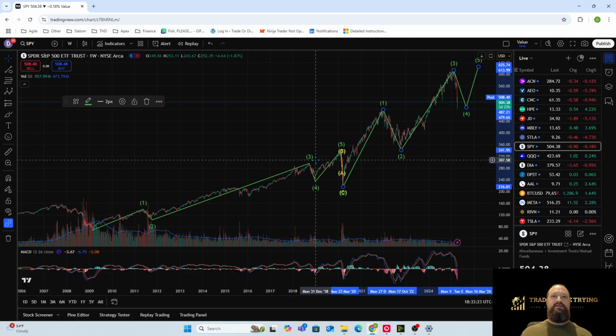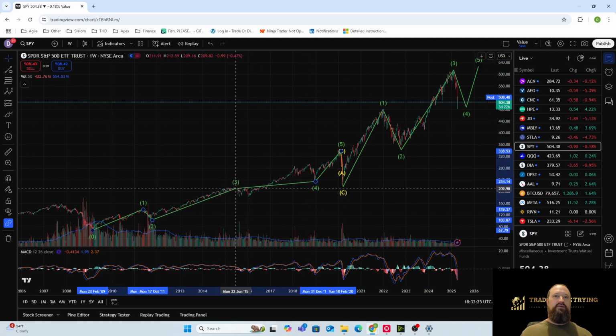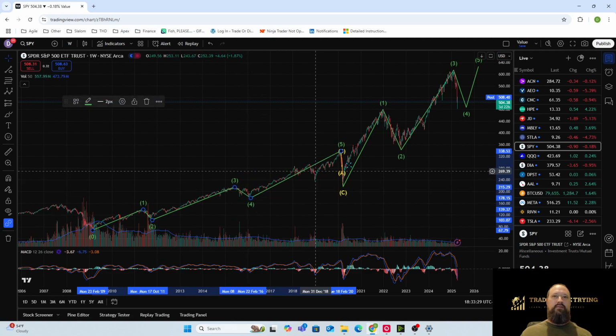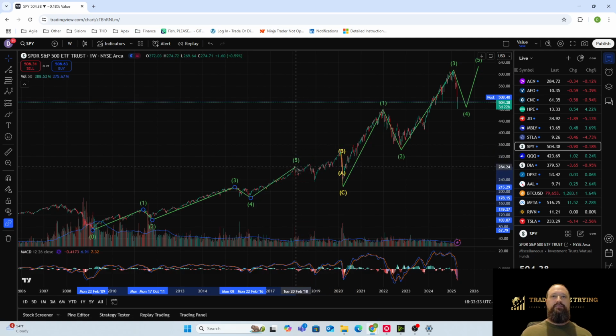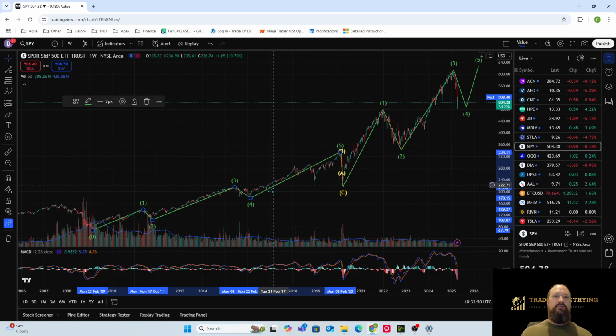Now, again, I could see a case if you wanted to do something like this. The problem there is that you continue to go higher. And then you have a big ABC correction. It's hard for me to justify this being the end of the wave with this being the start of a new one. You can't have wave 2 going below wave 1. So I just don't see that being the wave. Although someone might be able to make a justification for it.